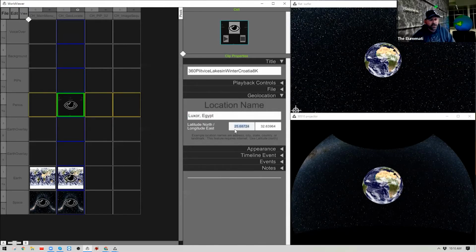I could change this by either changing the latitude and longitude manually, or I can type in the name of the location, and I can get as crazy as typing in a landmark. I can type in a city, a state, an actual address, whatever you need. So we are going to put this just anywhere in Croatia. So I'm just going to say Croatia. It's probably going to set it as the capital, would be my guess. So you can see that panel bubble just moved, and now it is up at the top.